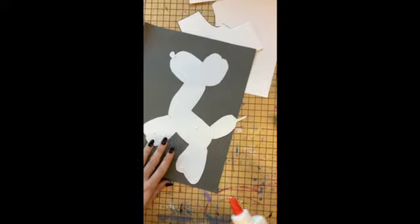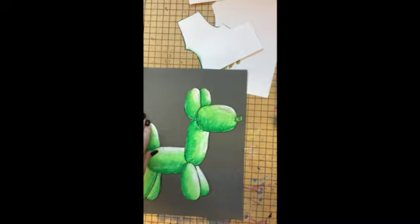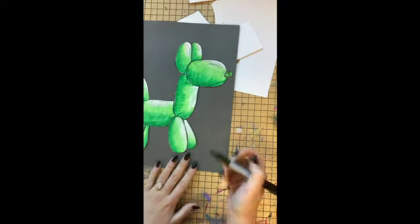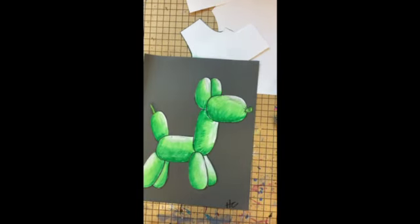Your last step is to use a Sharpie and add your artist's signature in the bottom corner. So this is not your full name, or maybe it is. Maybe your artist signature is your entire signature. For me, it's my initials. Maybe for you, it's just one initial, or it's just your first name. I want you to decide artistically what is your artist signature.